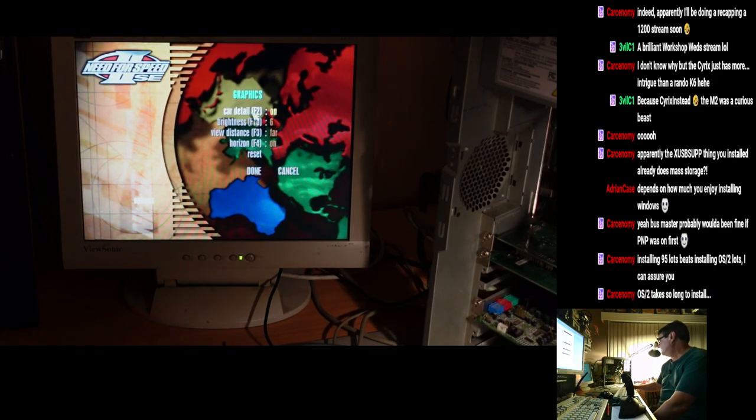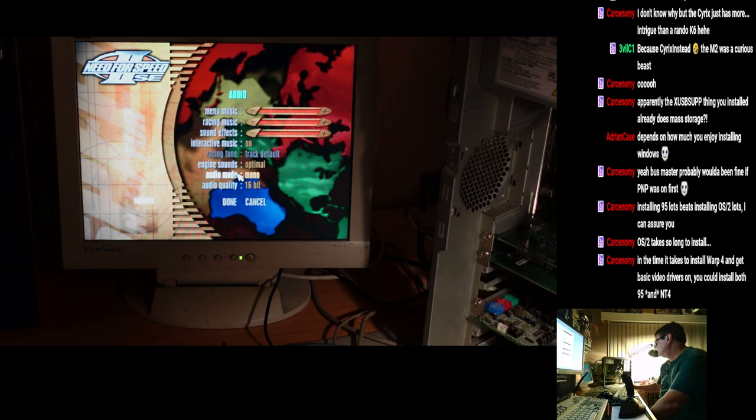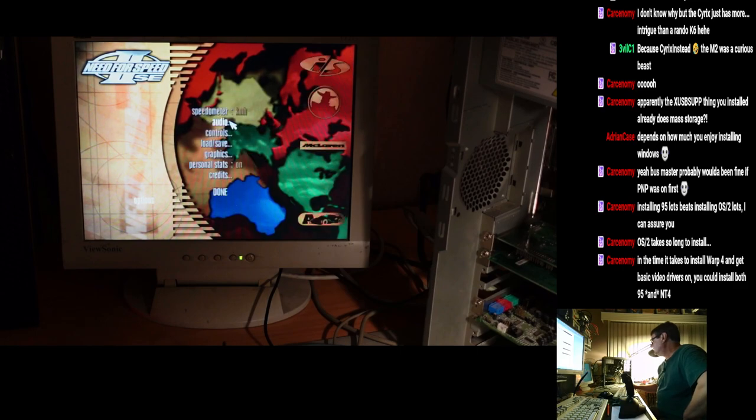Graphics, what do we get? Not much. Car detail on, view distance far, horizon on. Is it using the Windows res? Let's see what we get in audio here. Stereo and mono. Everything's on. Style wild. I should try it on simulation mode.